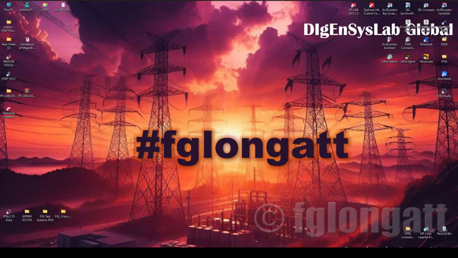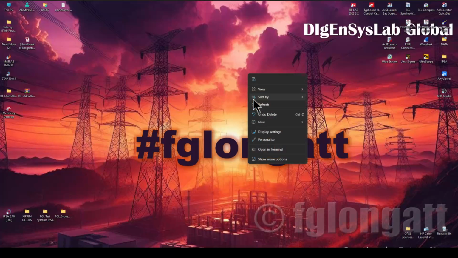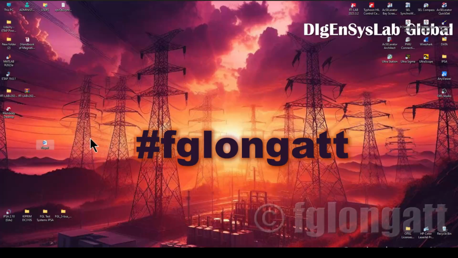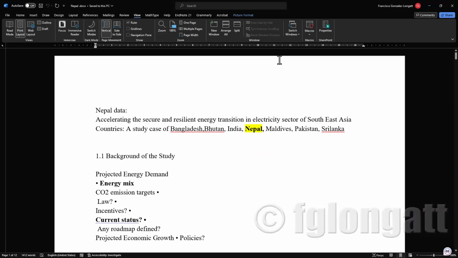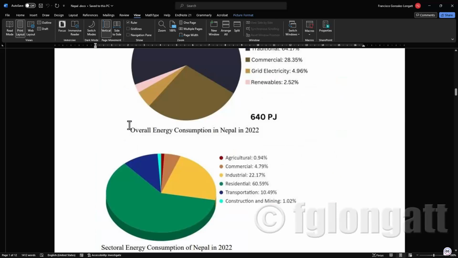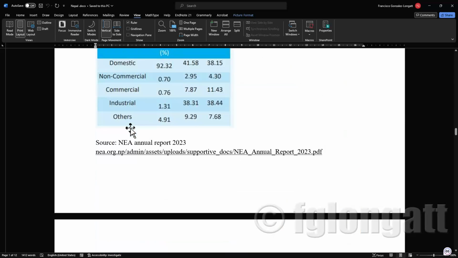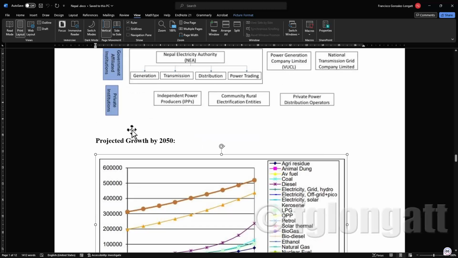So what I will do is use this document. Let me copy it here. Let me change the name here. Now I will copy this and put it here on the screen. Yes, let me open this document. Here we are inside Microsoft Word, and there is a document where I want to include very fast the citation, reference, and reference list.